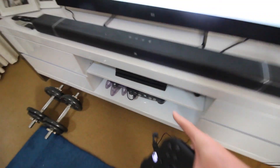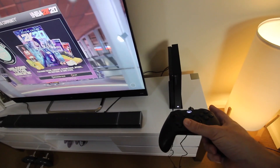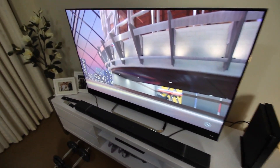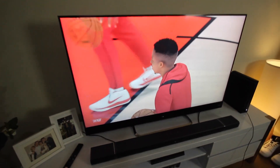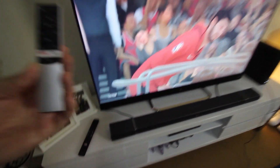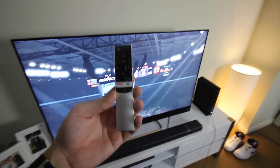I know people are going to comment saying I'm favoring Xbox over Sony, but that's not what this is about. Let's just jump into some gameplay to show you what it looks like. The game is loading up and I also want to show you this voice remote — on top of the standard remote, this one lets you talk into it, so you don't have to type anything. It's a real lifesaver.